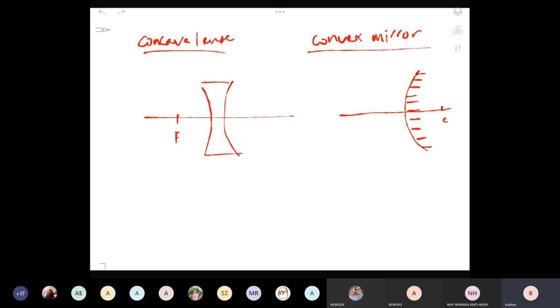Okay, now we're going to look at how we need to draw the diagram. Remember you need to draw the line, this line, because when you draw the line, you will know where the refraction occurs for this case and where the reflection occurs for this case. This is the rule how you should draw it. Now, can you tell me the rule that you have learned last week? Last week you have learned the rule for concave lens. Remember? You still remember that?